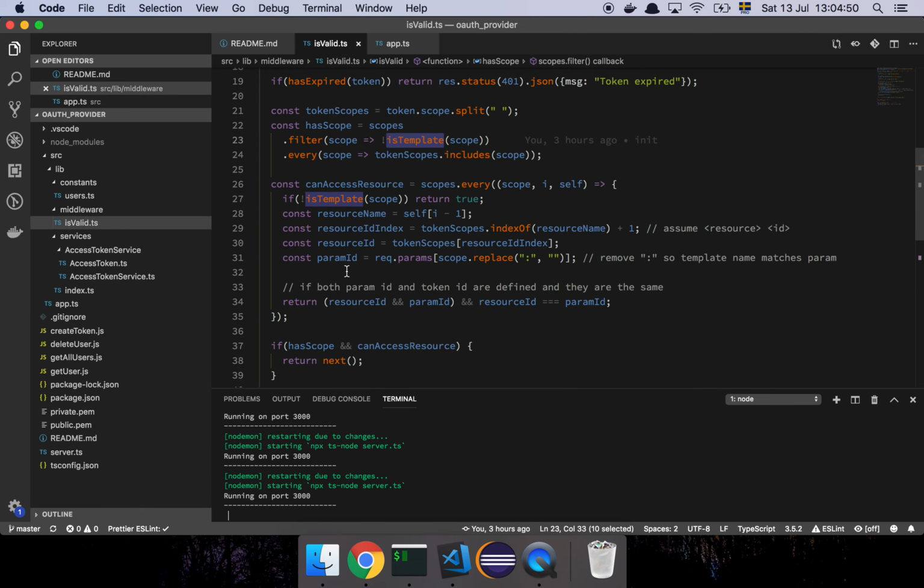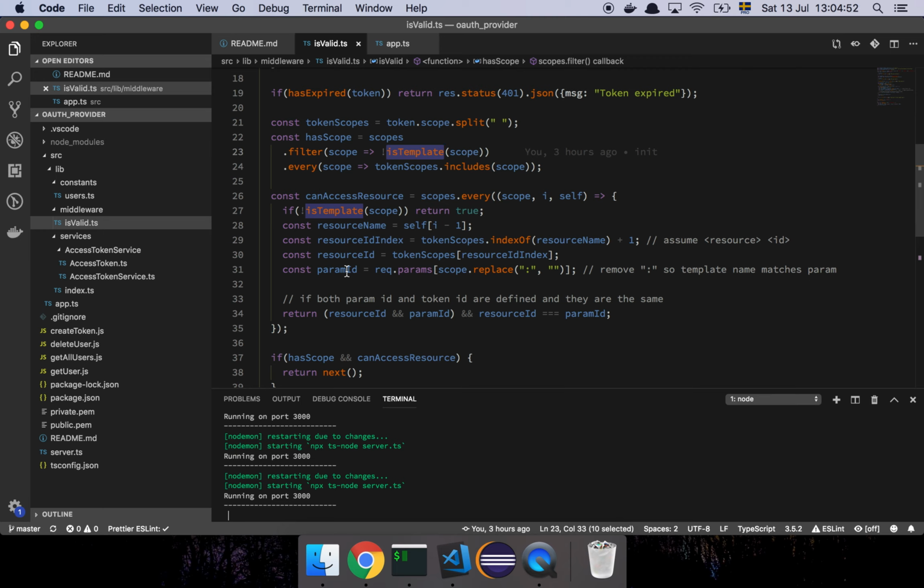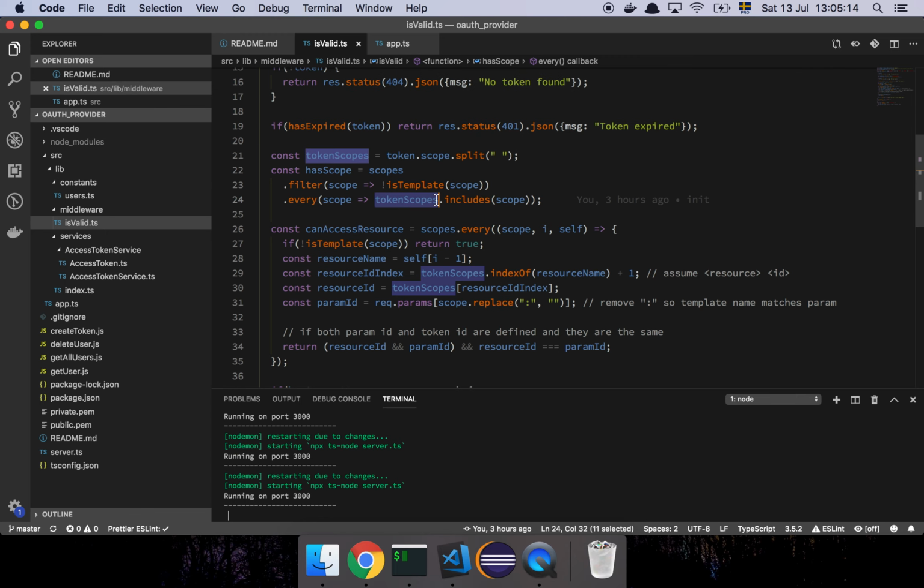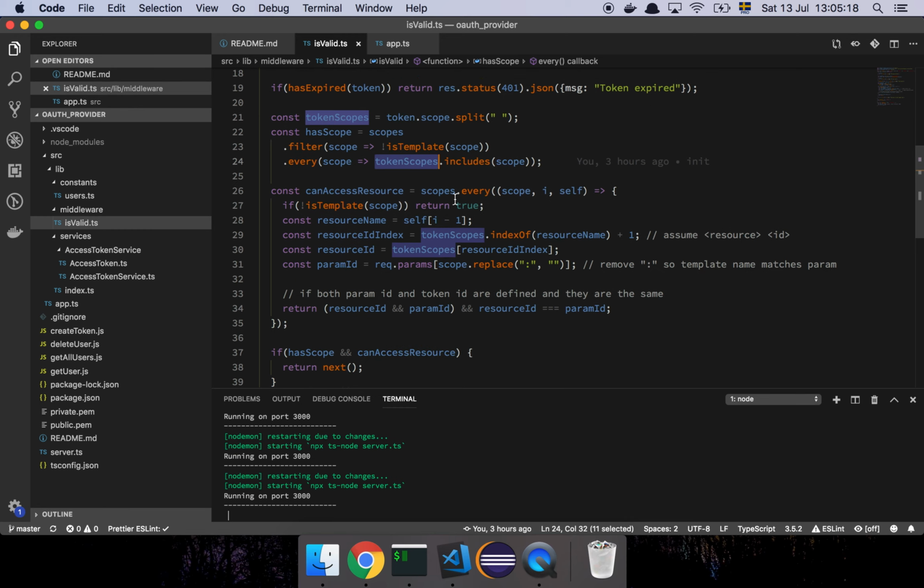And that's the basic thing, right? You're asking for a resource, you have a token, you need to make sure that they are in line, so that you can't go and get any resource for any user with the same token. You have to have a match between the resource you want and the token that you have. But I'm just filtering out these right now because I just want to check if the token that we found in our Redis database includes all of the scopes that we require in order to do this, right?